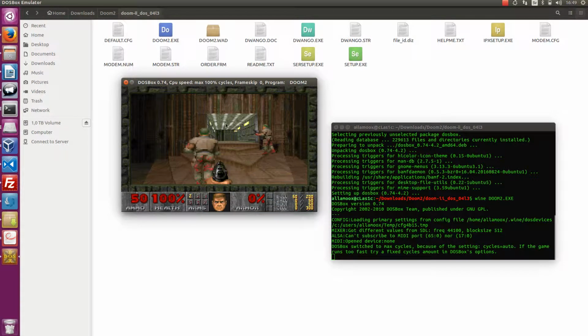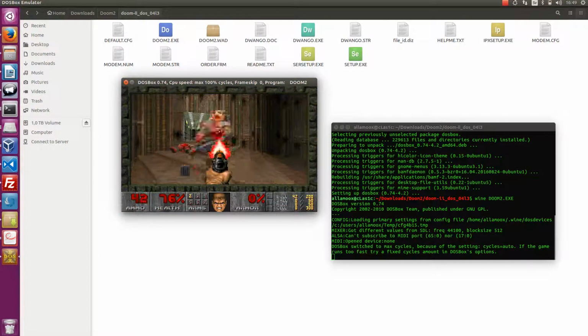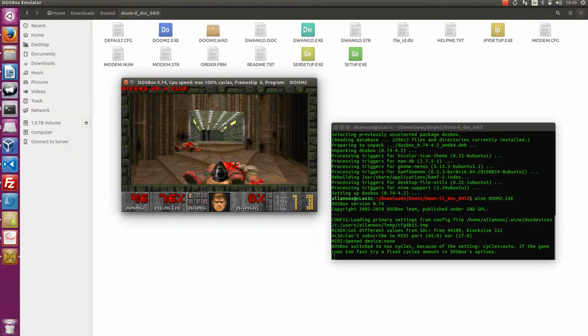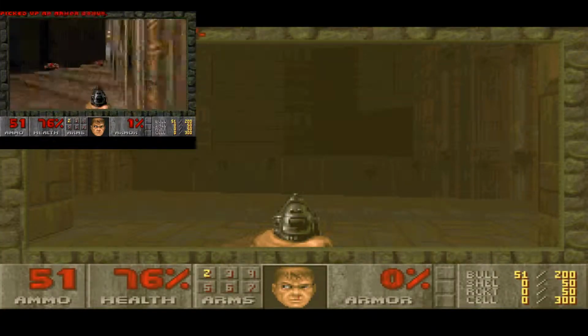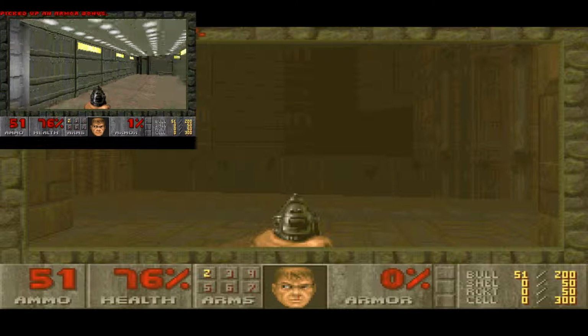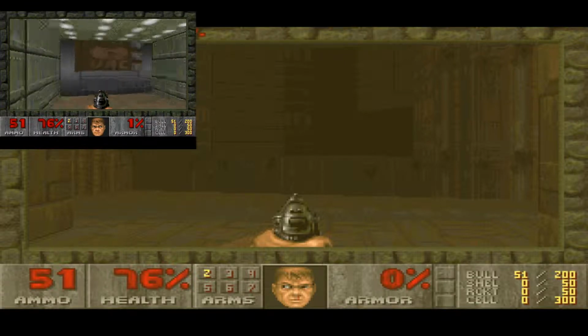So here for example, this is the one. I can press control enter to make it full screen, and then you can just use the control keys here for example.